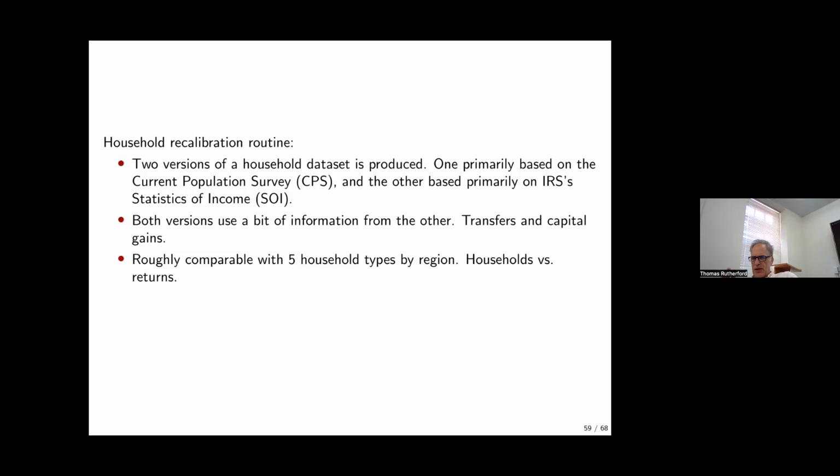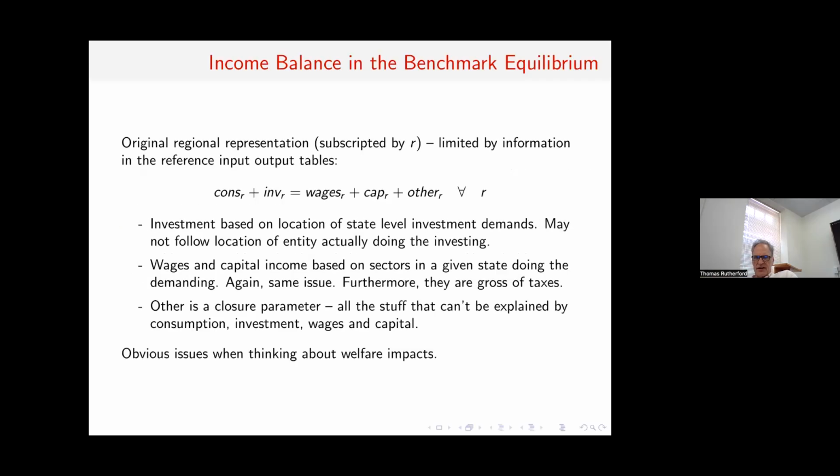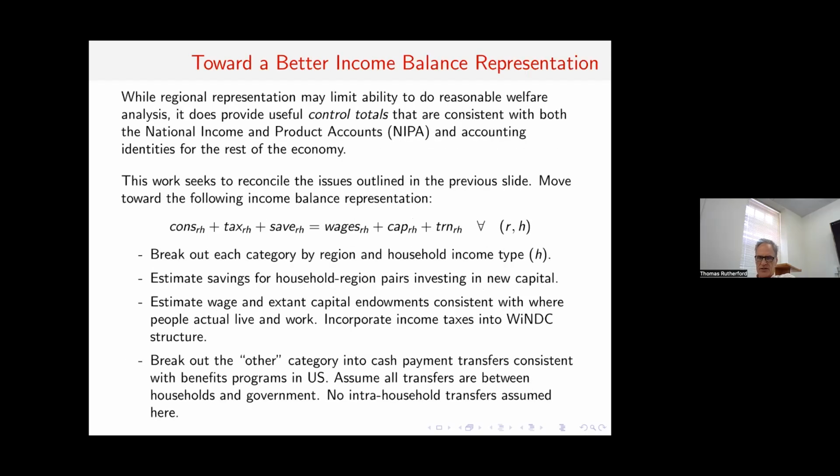Some differences, but we held on to both of those. Something on our plan for this summer is to finish up our paper about how we do this. But this gives us quintiles, and we reconcile the income balance, then reconcile the composition of wage earnings, capital earnings, and other income. It also takes into account state level transfers. So there are a variety of ways that this reconciliation with household data is incorporated.